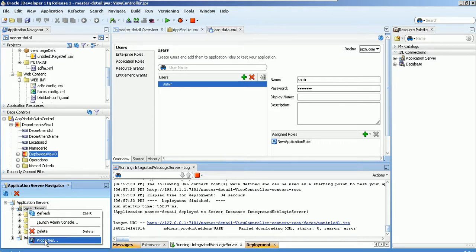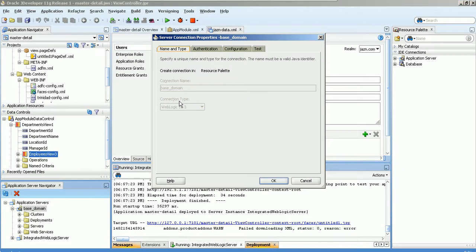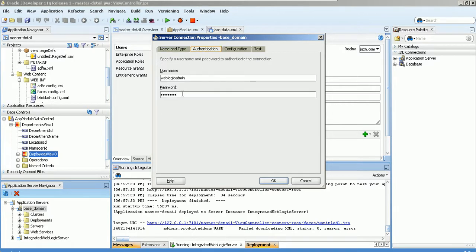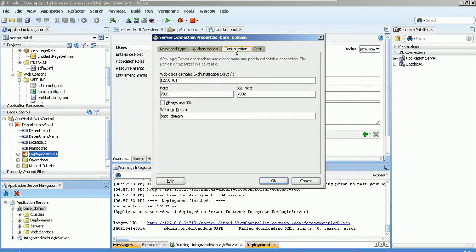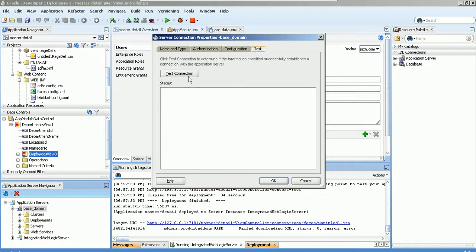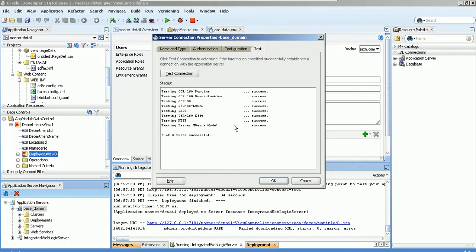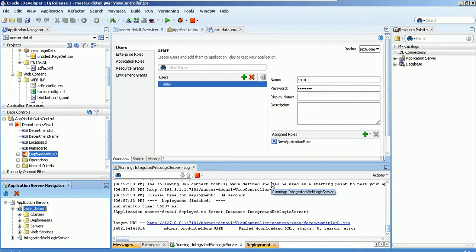Let's see the properties, how it is created. Name and type, base domain, WebLogic 10.3 you have to choose. Authentication, the username and password. Configuration, port is 7001. Test, let's test this connection if it is up or not. Everything is success. So the connection to the standalone WebLogic server is working fine, and even the console is also up. So that means the WebLogic server is up.